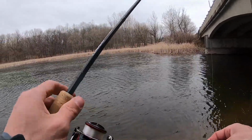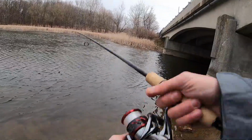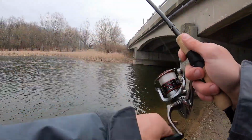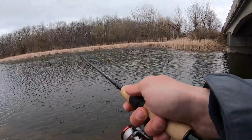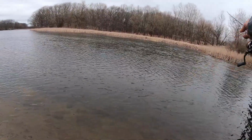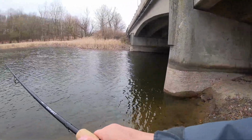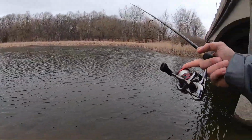Like I said, 3000 size spinning reel, 8-pound fluorocarbon, and what's cool is the spinning rod, as you can see, will cast these little baits really far. A spinning rod is awesome for live bait fishing, drop shots, finesse. You can use it for lures as well, but I just like these little crankbaits because it's fun. If you have your drag set right and you get a bite, you're gonna enjoy the fight. A spinning rod is very versatile, and even though I do love conventional casting and just any casting outfit, a spinning rod will always be a part of my arsenal.